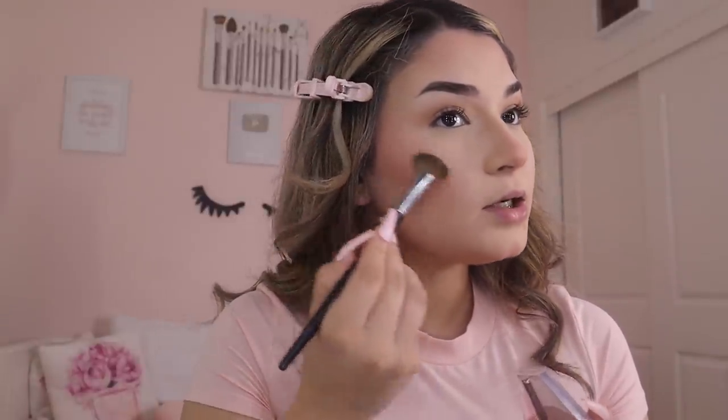I dip my blush back in and get the tip of my nose all blushed up — I love blush on my nose. Now for highlighter, I'm using the Fenty Beauty highlighter. I don't think I need to go too in depth on highlighters — every brand has them. Milani highlighters are really great, and Kylie highlighters are actually really good too — you can get them at Ulta right now for $8. I use a pencil brush for my inner corner highlight, then Becca Champagne Pop for a little more glow.